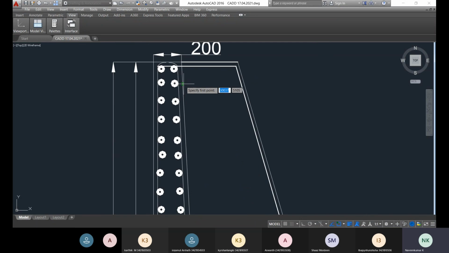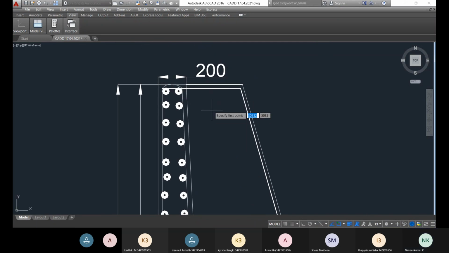Or else you can do it by using offset also. The center to center distance between the reinforcement of the counterfort support is 450 mm.